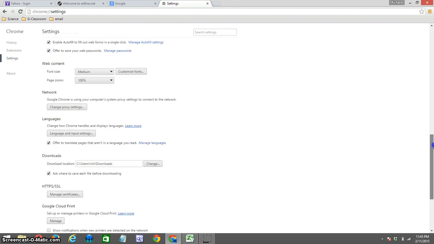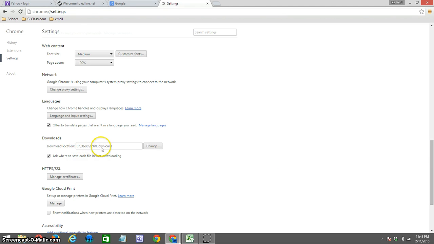A little further down the page is a section called Downloads. This is the location that files are going to be saved to by default. Now you can change that by browsing and picking a spot that you like to save them to. But more importantly, there's a little box underneath it that says ask where to save each file before downloading. If this is left unchecked, it will automatically download to your computer, and sometimes it's hard to wrap your head around where exactly it went, how to find it. But if you click this box, it's going to pop up a window that allows you to pick the location where you want to save it and thus work within your organizational structure.